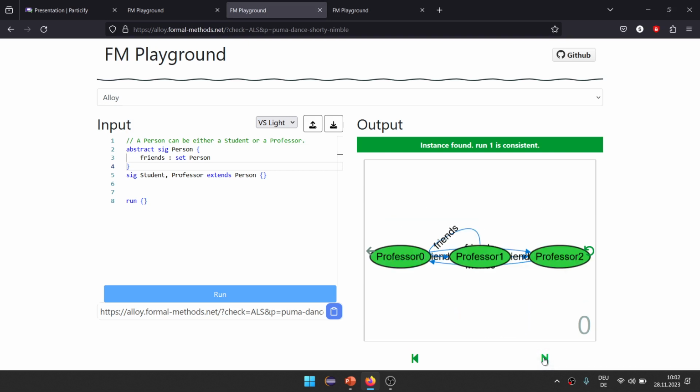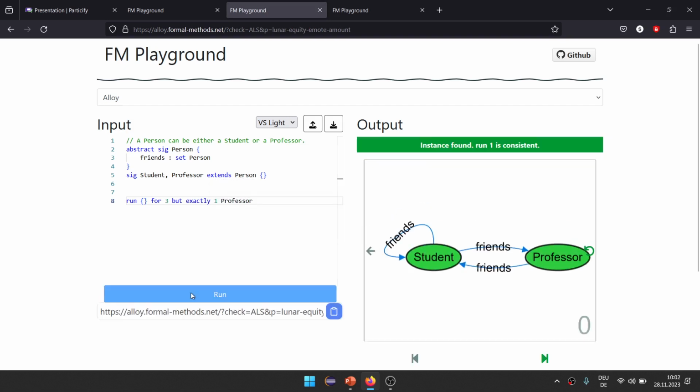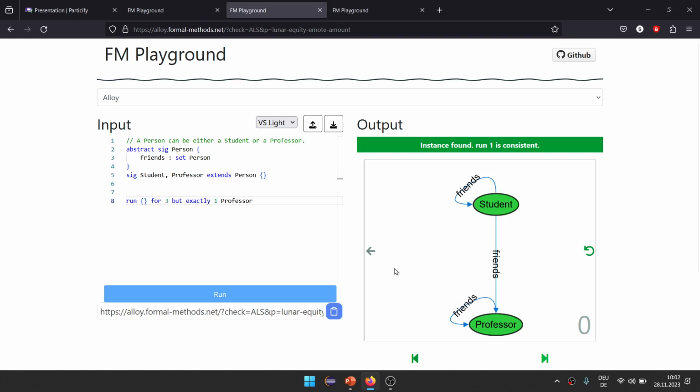No. Okay, so let's say exactly 1 professor. So let's restrict the professors to not be more than 1. Okay, now suddenly we have also students. I don't know why it prefers professors so much. Okay, so now you can have these relations inherited. So that's basically this extends like you have in object-oriented programming.